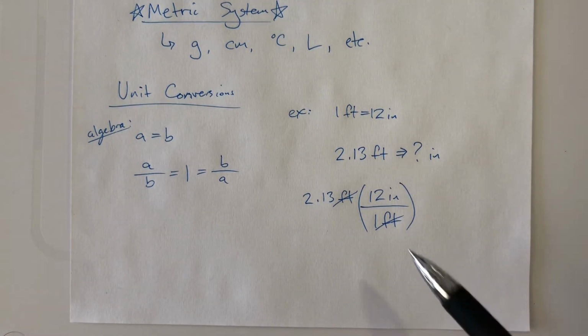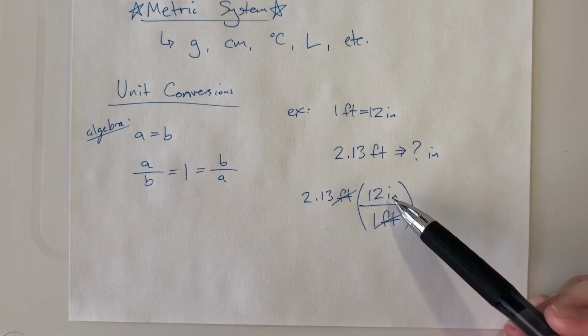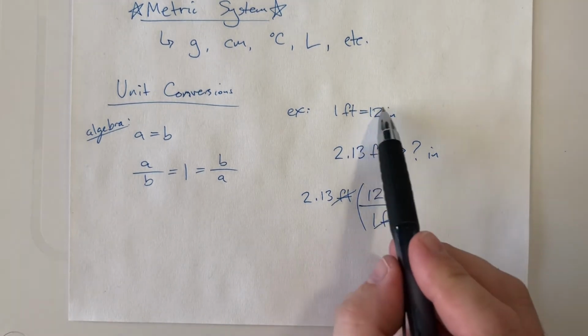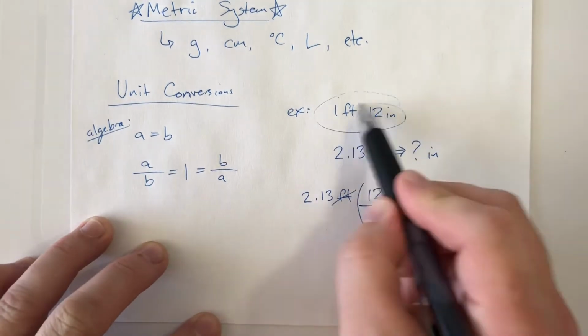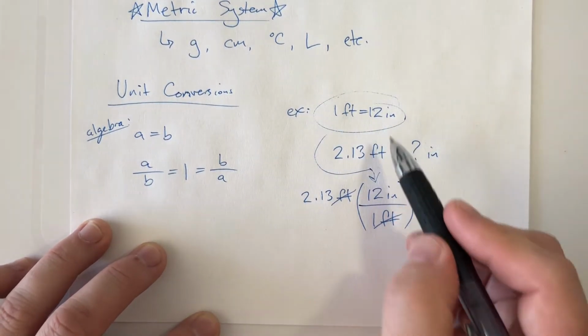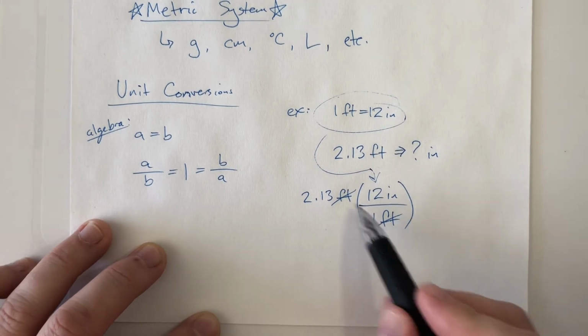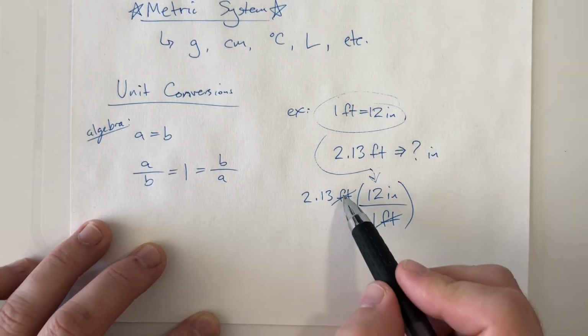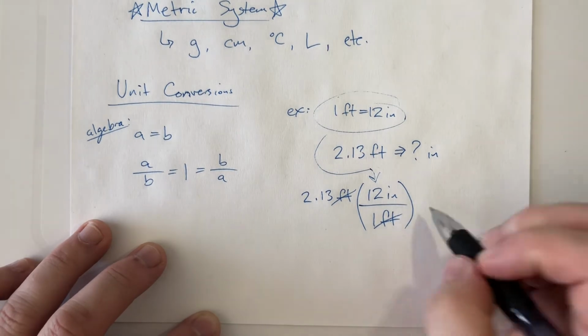I am not asking you to memorize that when you're converting from feet to inches, you multiply by 12. What I'm asking you to do is realize that if you have this unit conversion, and you're going to plug it in here, that one side goes on bottom and one side goes on top. The side that goes on bottom is the side that's going to cancel out the units. So we had feet on top, we need feet on bottom to cancel it out.